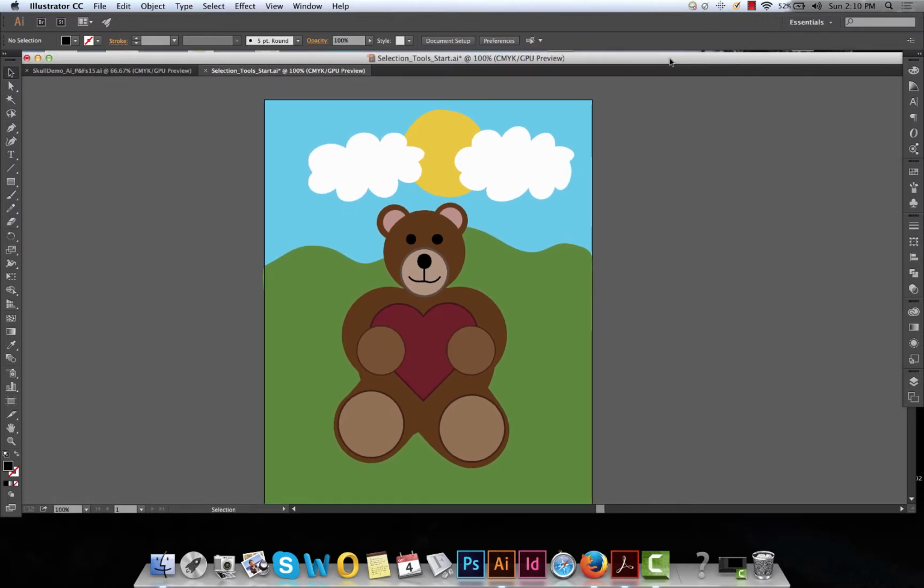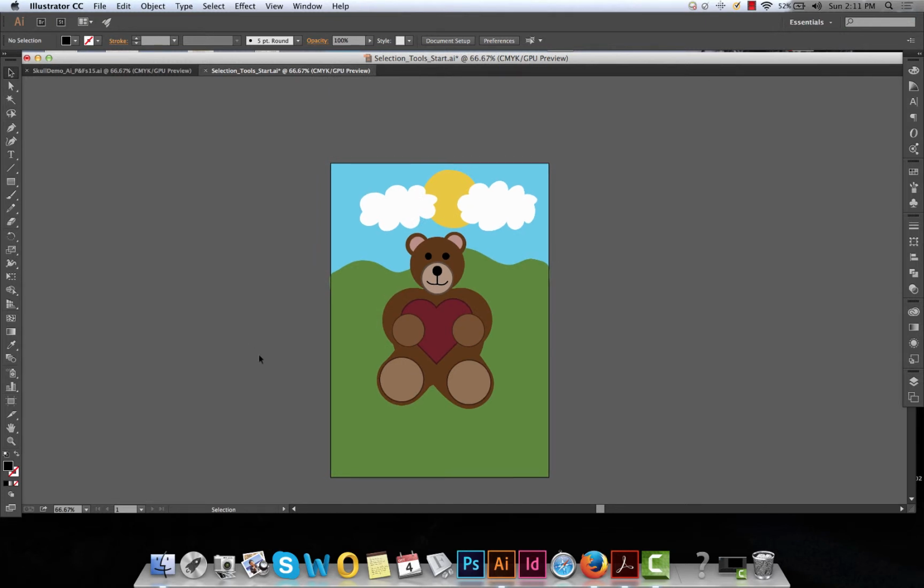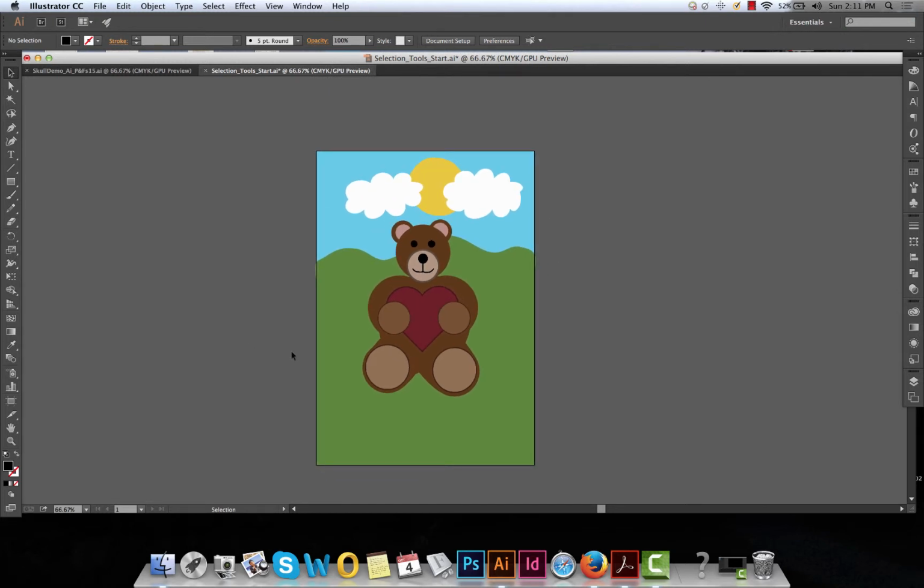Today I'm going to review some of the elements that we learned in class, such as the shape tools, so rectangle tool, ellipse tool, polygon tool, rounded rectangle tool. I'm also going to go over the pencil tool again and talk about layers and artboards. Right now we're going to start off with a piece that's already finished, and then I want you to recreate it. But I'm going to show you how to start it and how to form the shapes, okay?